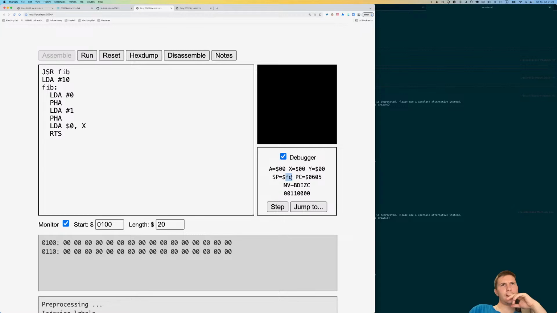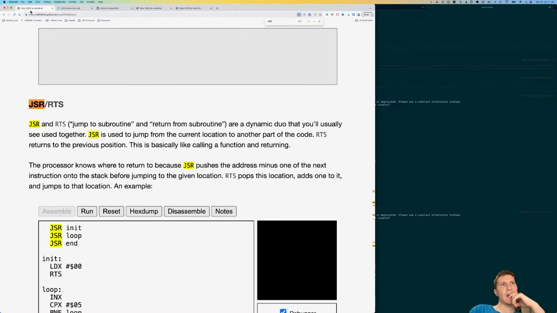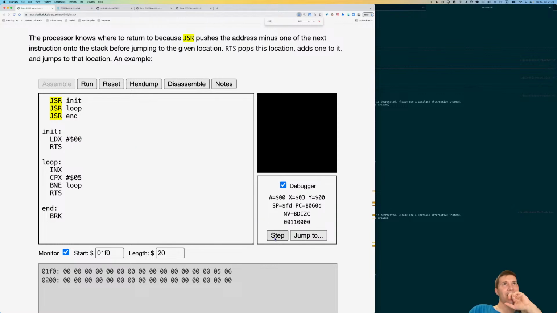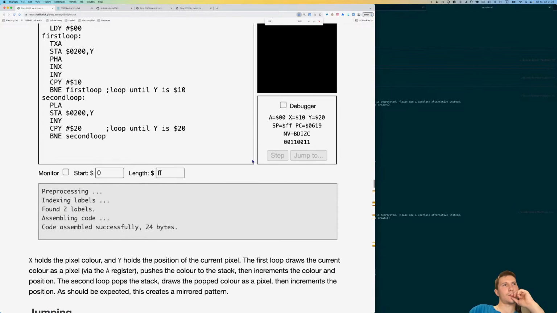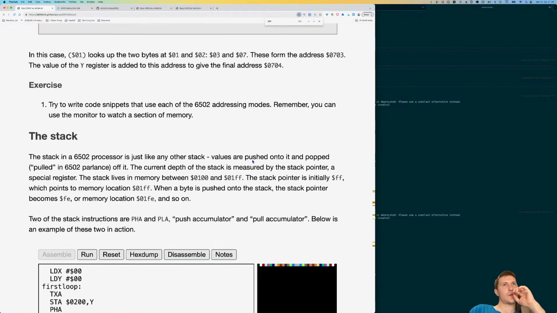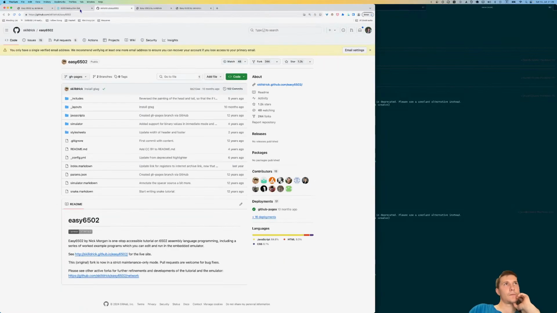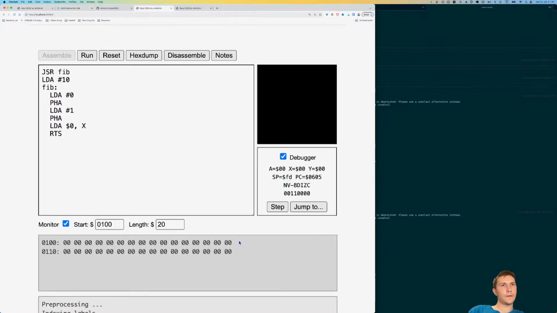Stack pointer FD. I'm looking at the wrong location.